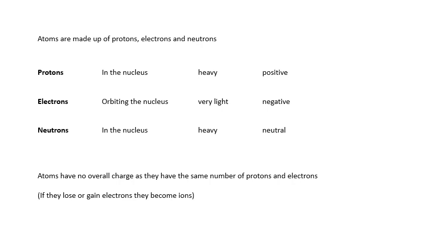Atoms are made up of protons, electrons, and neutrons. What do you need to know about them? The protons and the neutrons are in the nucleus. The electrons are orbiting the nucleus, a little bit like the moon orbiting the earth. Protons and neutrons are much heavier, 2,000 times heavier than electrons. Electrons are very light. Protons are positive. Electrons are negative. Neutrons are neutral. And this will mean that the nucleus is positive because it's got protons in it.